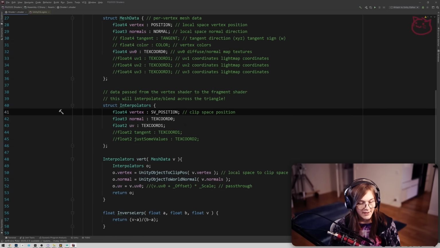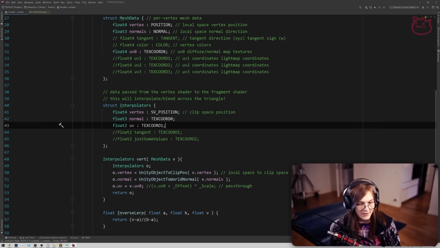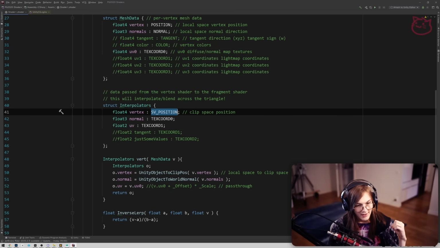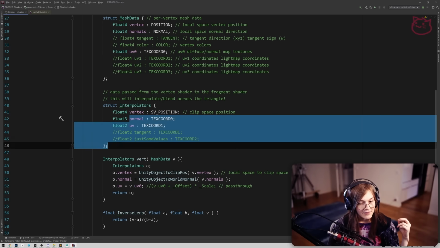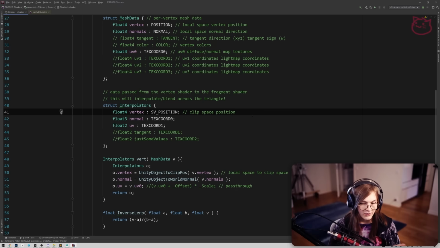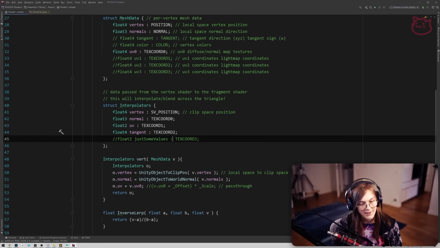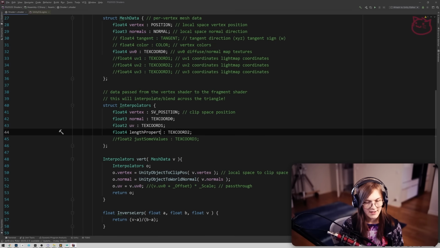This struct itself, the only thing that you always have to have there is this one. You always need to set the SV_Position, which is the clip space position of each vertex. Everything else that follows here can be whatever you want. Maybe this one is an interpolator you use to store some length properties or something.